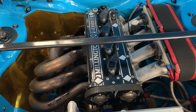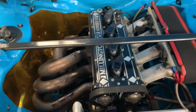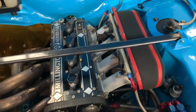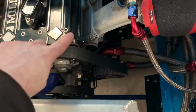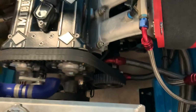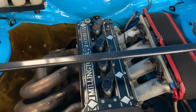This latest spec, this engine is about 18 months old. It's got the latest 421 exhaust manifold. It's got their roller barrel throttle bodies. It's got a dry sump pump that runs off the timing belt, so you have no extra belts on the side of the engine. It's got direct coil packs, one per cylinder.